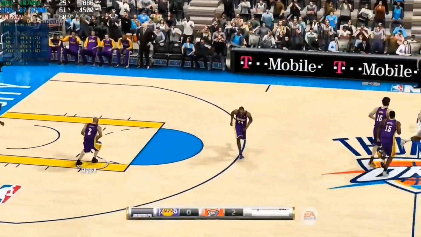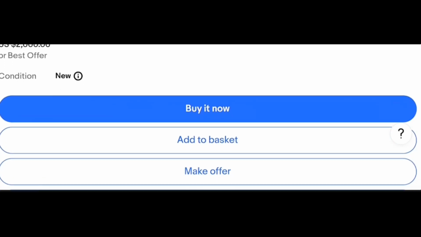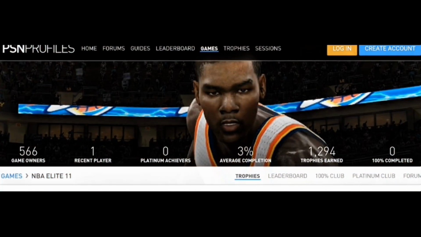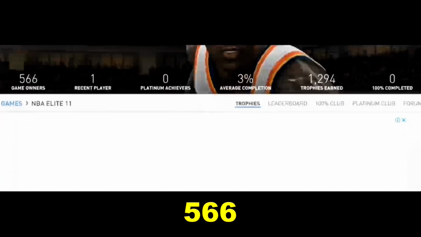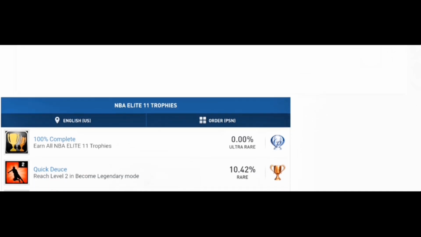The price for a copy can even reach $10,000, while unreleased promotional posters for the game can sell easily for $2,000 or more. According to PSN profiles, there are 567 copies of the PS3 version of this game, but nobody has actually achieved platinum in NBA Elite 11, making it the rarest platinum on our list.